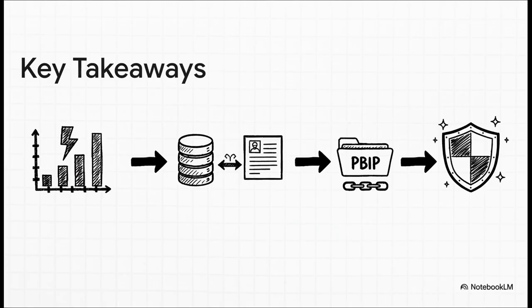All right, let's just pull this all together. We started with that super frustrating problem of reports breaking every time you rename something. We saw how the split between the model and report layers is the real culprit, and how the new PBIP format gives us a really elegant way to fix it. And then we saw that this is just one feature in a huge suite of over 30 tools, all wrapped up in a serious enterprise-grade security framework.